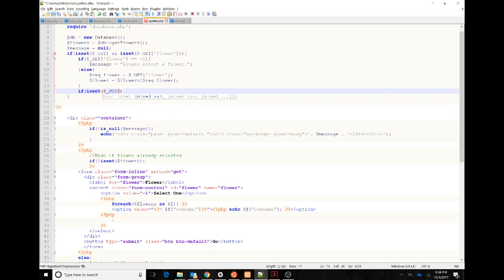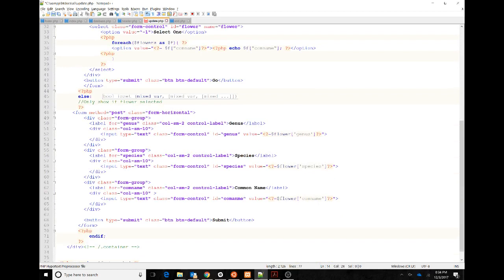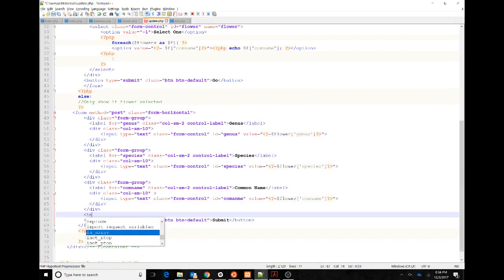So I'm checking if, and actually what I'm going to do, I'm going to add one thing, and this is just to make sure you don't end up having people screw things up. I'm going to add a hidden field here. Name is equal to edit flower.